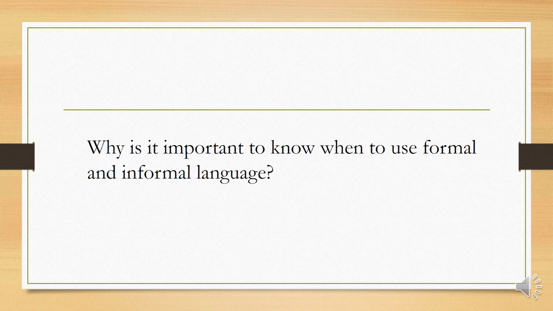Now, why is it important to know when to use formal and informal language? It is important to know when to use informal and formal language. Informal language gives you the freedom to express yourself and your identity. Formal language will also be practiced most especially in writing for professional or academic purposes, like university assignments. Formal language does not use colloquialism, contractions, or first-person pronouns such as I or we.